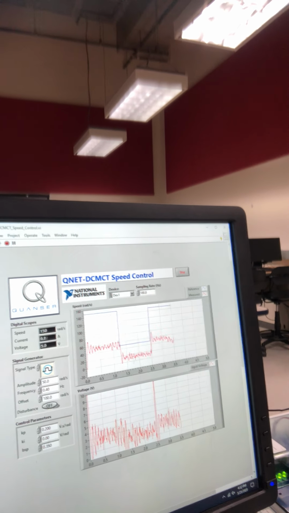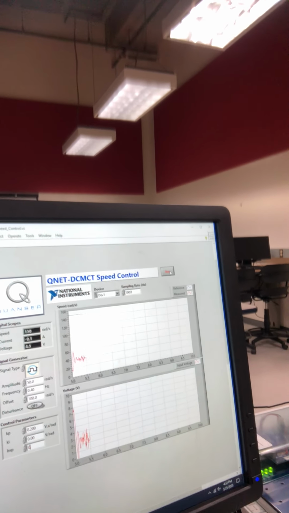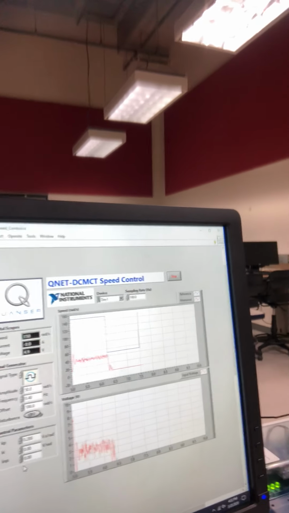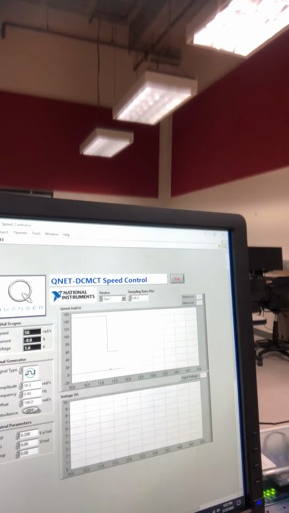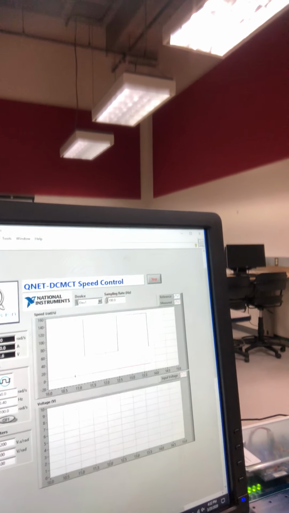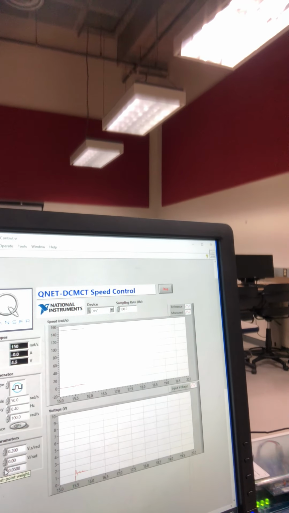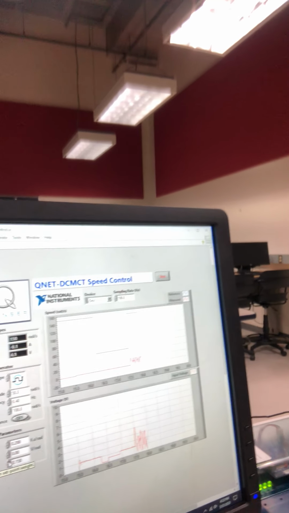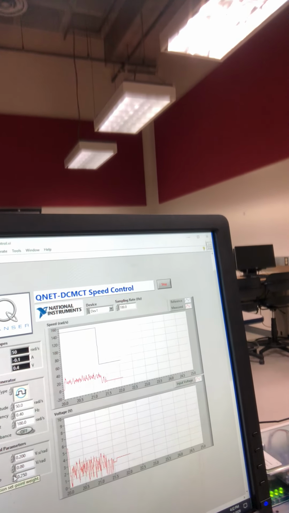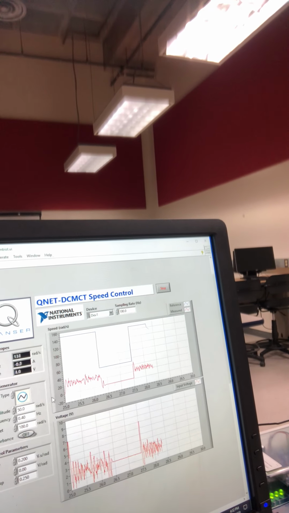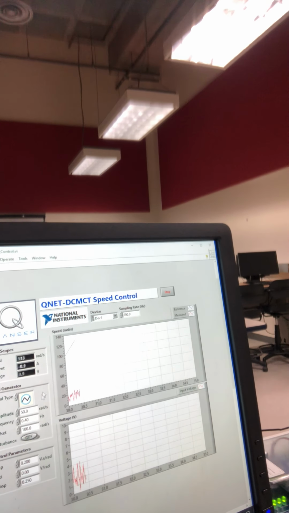Okay, we can see when BSP is low, the real response just goes nothing. There's no real response. And if we keep increasing BSP, the real response begins to catch. Oh wait, it's a triangle wave.